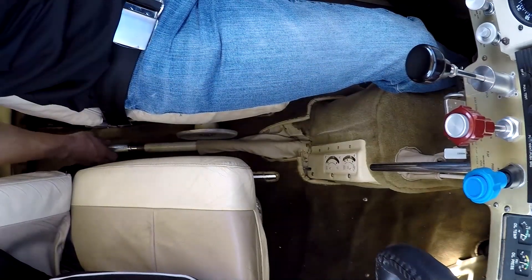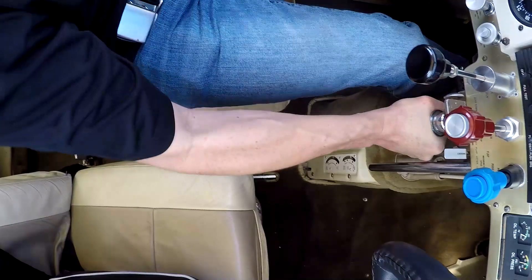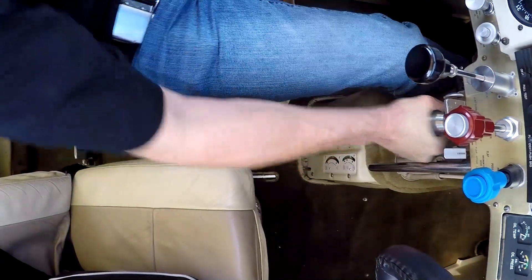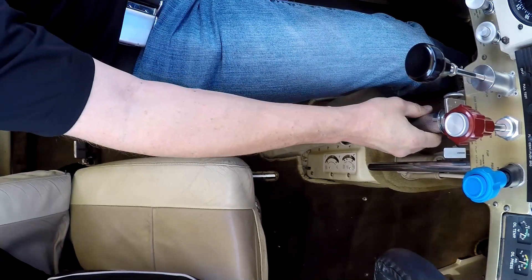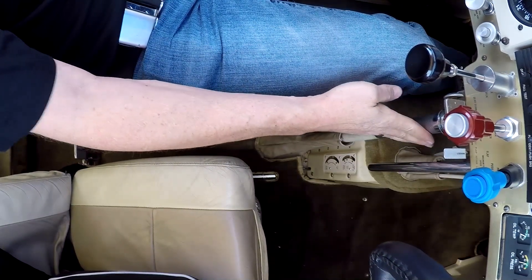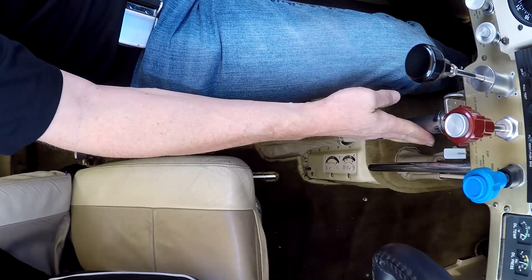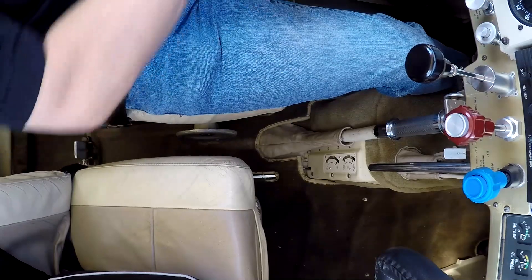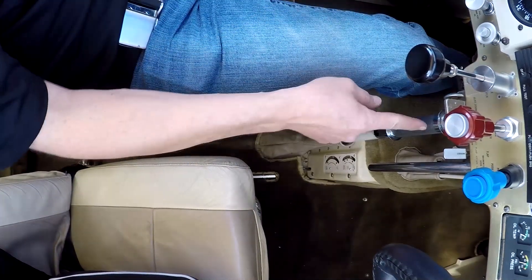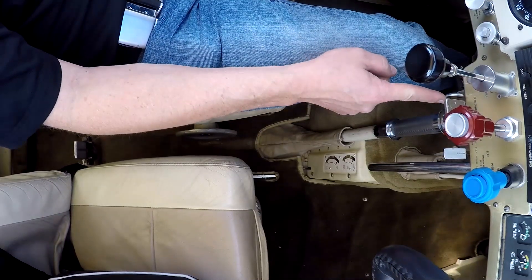Here's how it looks. I'll put the gear down — push up. Takes a little bit of strength. Get it in there just right. Not my smoothest demonstration, but that's pretty normal, especially when you're getting used to it. I don't mind telling you this is my second day in this airplane, still getting used to the technique. It went in, locked up, and there's a little pin here that came out.